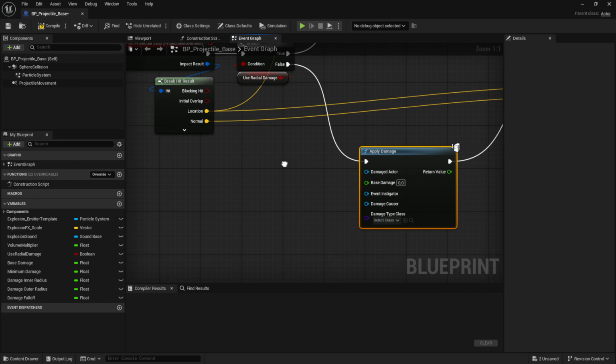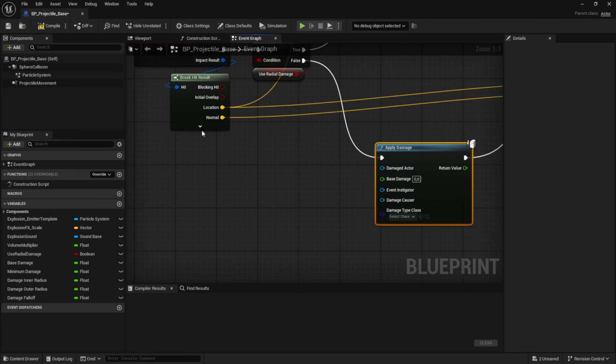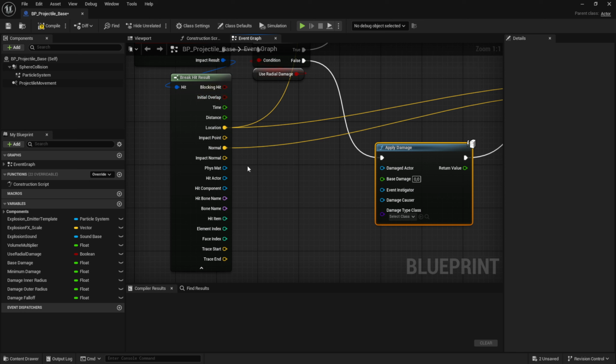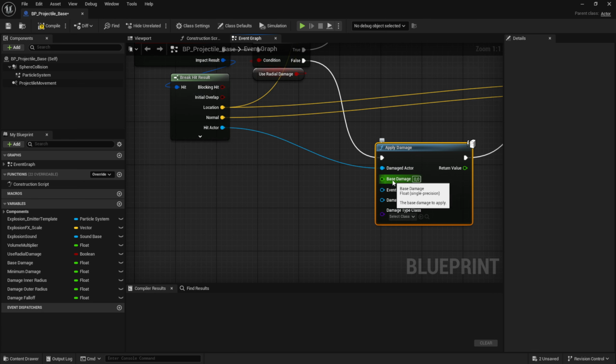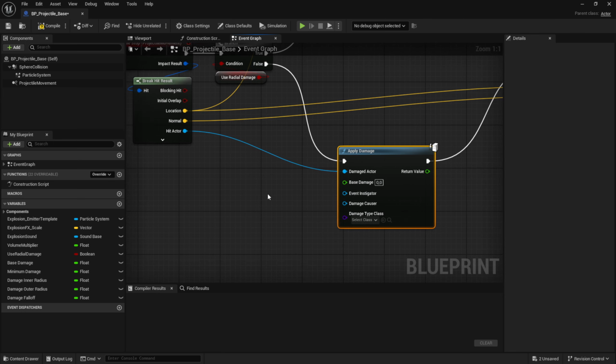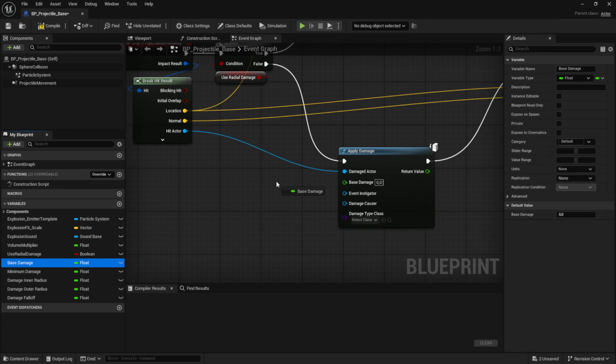And then we need to plug in a damaged actor, so we can grab that from the hit result over here. That's the actor that's actually been hit by the projectile, so plug it in, and that should be our mech. Then we're going to specify the base damage, and we're simply going to use the same variable that we created for the radial damage, so we can plug that in over here.